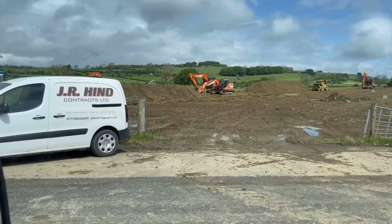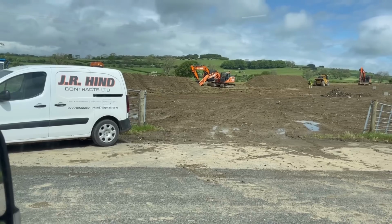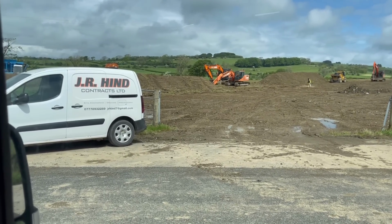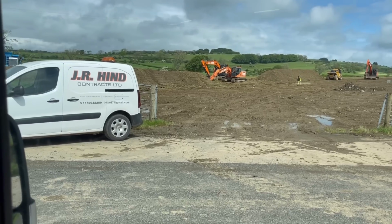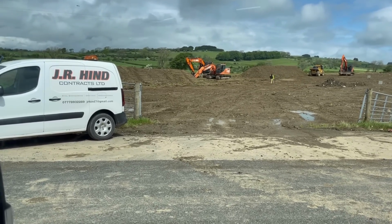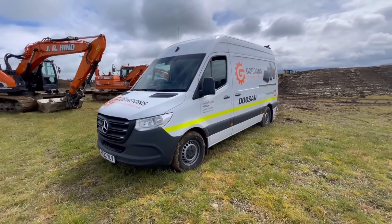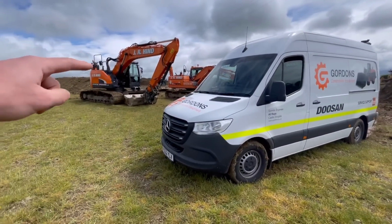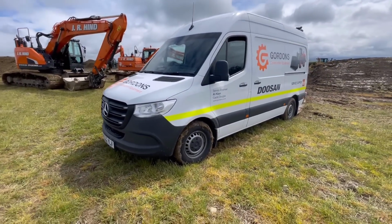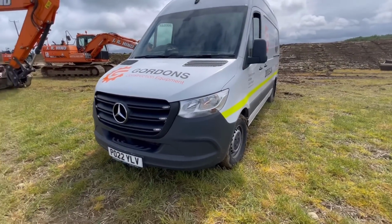Right, there's my digger, and we've had a good shower of rain overnight, so I'm going to point my van in that direction and see how far we get. Everyone cross your fingers. This will be the first real test of the rear-wheel drive van. Everybody told me, rear-wheel drive, you'll get stuck everywhere you go, so I'm about to find out. And that's as far as she wanted to go. I could have done with it just around the back of that 235 there, but we'll just have to make do here, and I'll get the towing eye ratcheted out for when we're leaving.